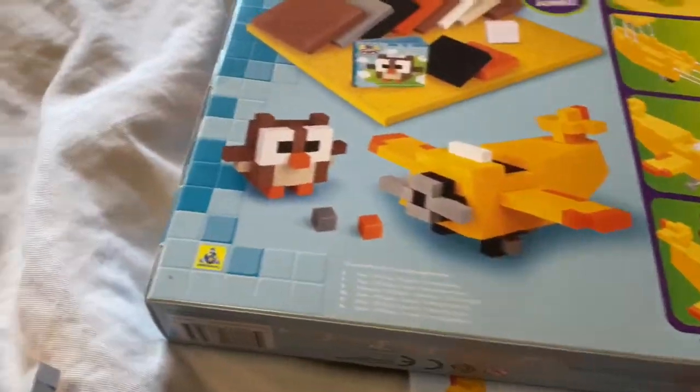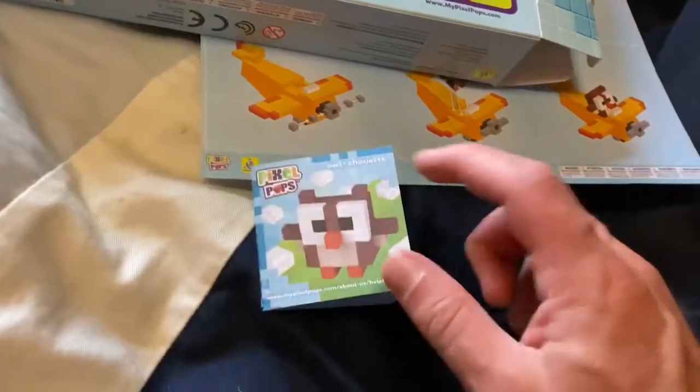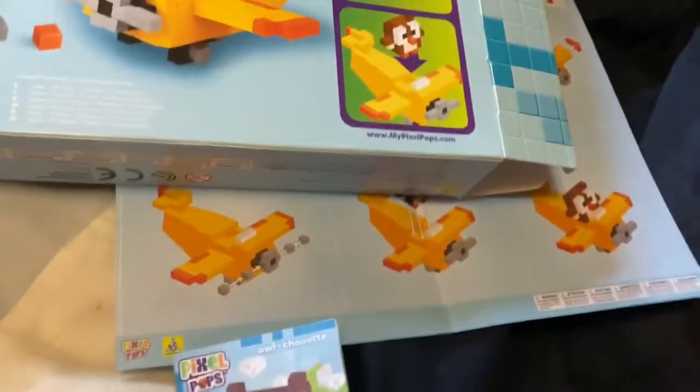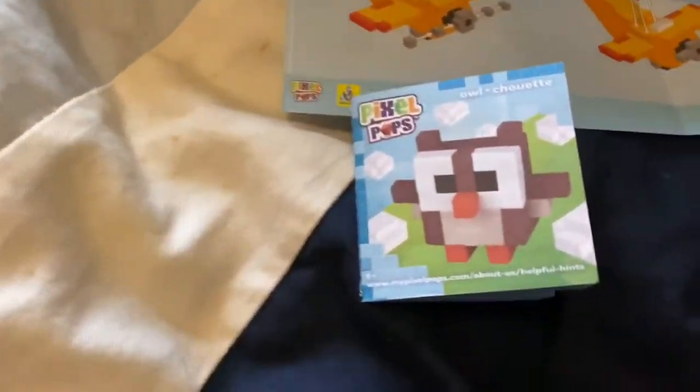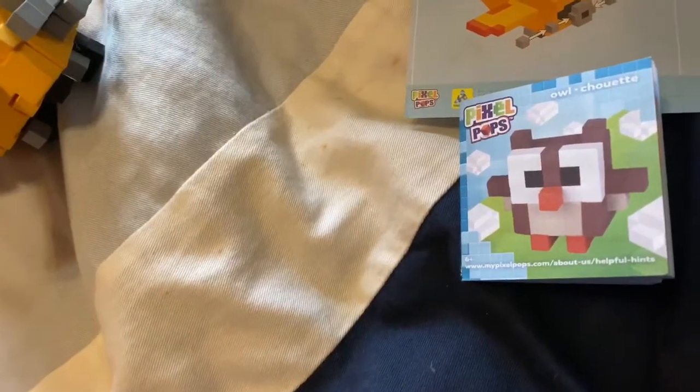It's $2 at the Great Canadian Dollar Store in the craft section of that dollar store. And yeah, I get to build an owl and an airplane, so it's really fun to put together. Don't need glue, it already sticks, and a nice propeller. Propeller doesn't spin, it's just for pixel art, so it's not meant to spin.